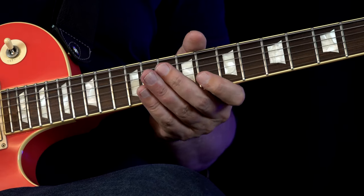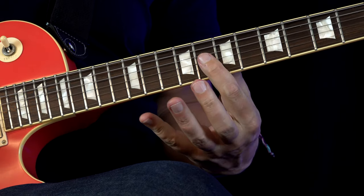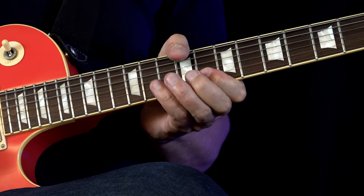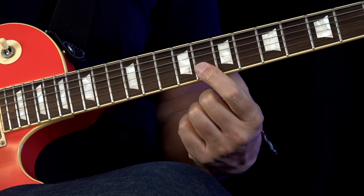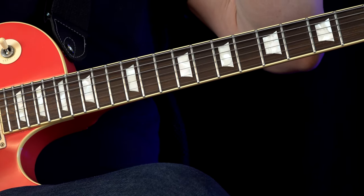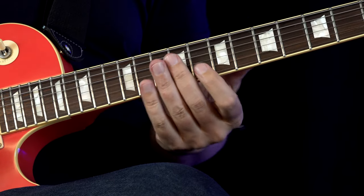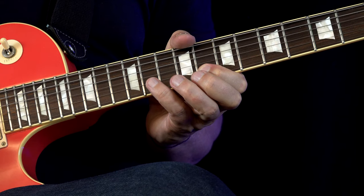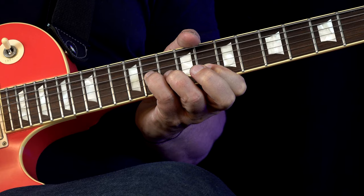And then it goes to this lick. This is the really typical one here. We're in the C minor blues pentatonic. There are two typical licks which are played in minor blues. This is one of those. You make your 8th fret, 8, 11 to 8, pull off, then 11, 8, 8.